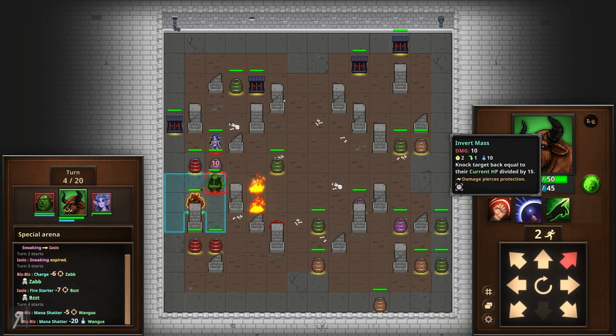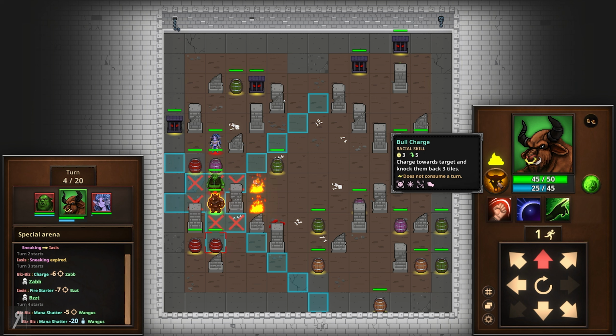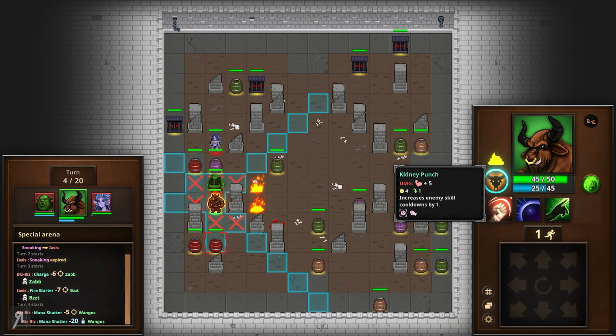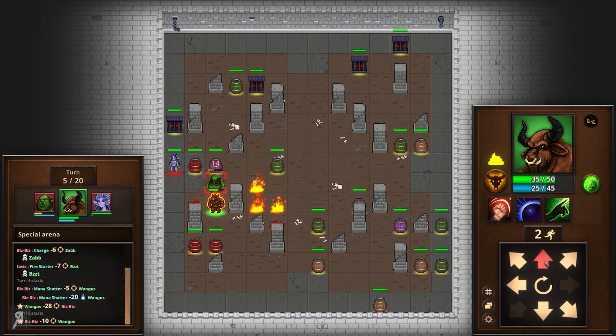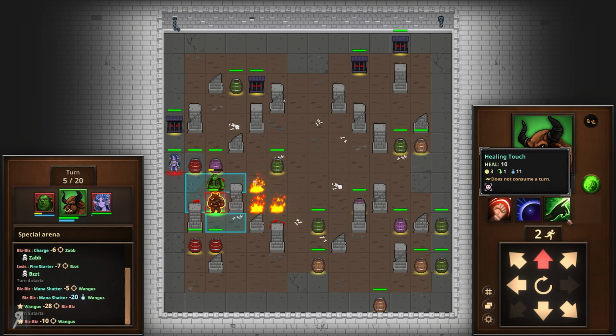Okay, so technically I can now push this guy back if we want to. I'm going to move here first and then push him into the barrel, I guess. Can I do that? No, we can only charge from further away. Oh, 28 damage. Nice. That was a critical, I believe. He's not going to die from this, unfortunately. He might die from invert mass, maybe. I mean, current HP. I should have used invert mass to begin with. That would have made more sense.